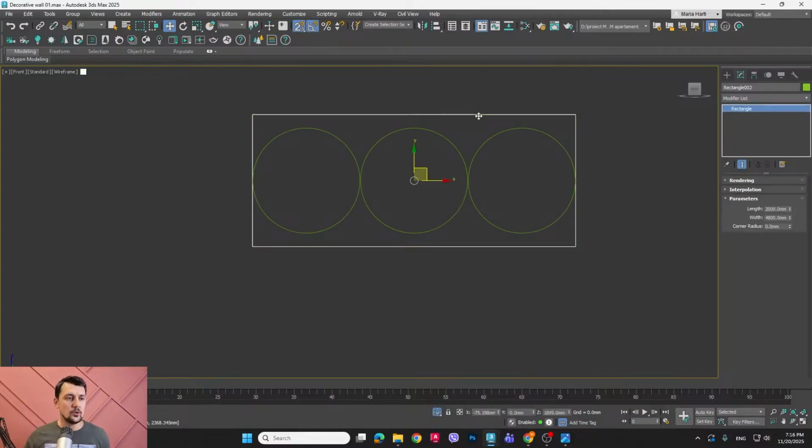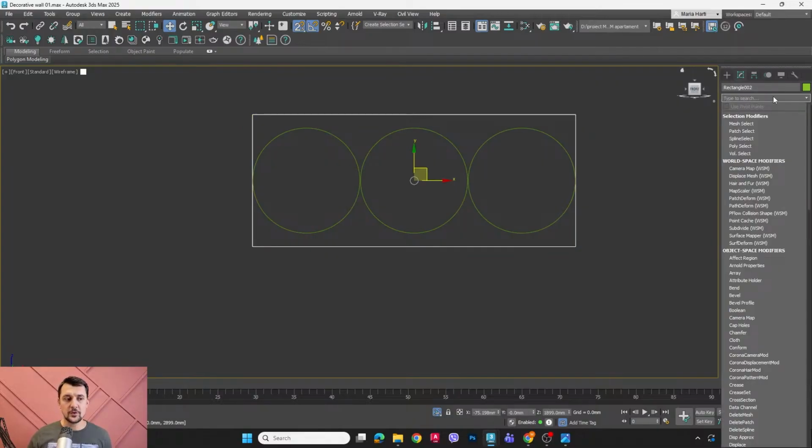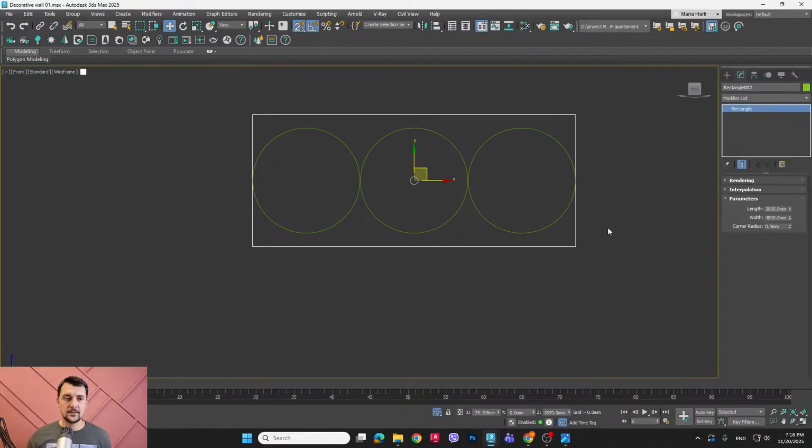Okay, on the first rectangle, I'm going to apply a Floor Generator modifier. If some of you don't know what Floor Generator is, it's an external plugin that you can download and install into your 3ds Max. This plugin creates floors, and creates different other shapes. Today I'm not going to use it for the floor, but usually people create floors with it. So it's really easy and useful.